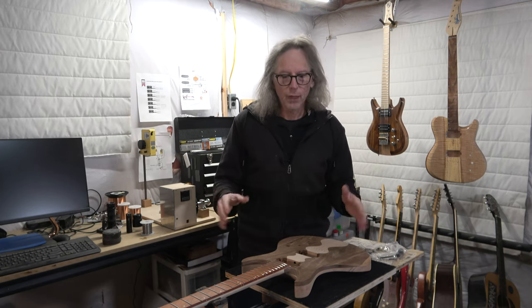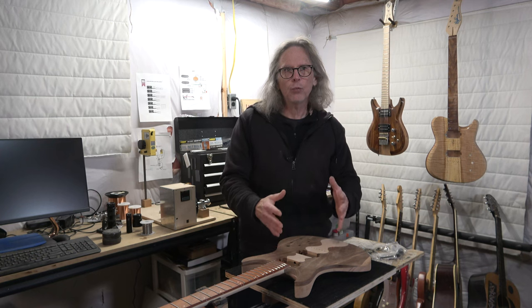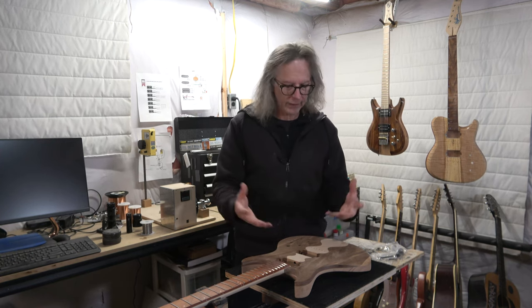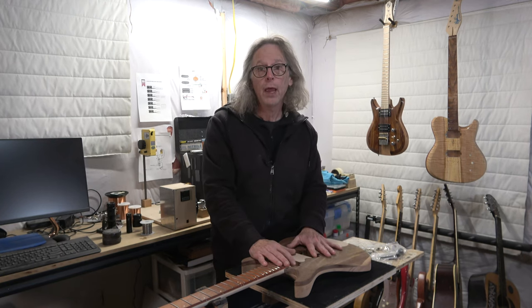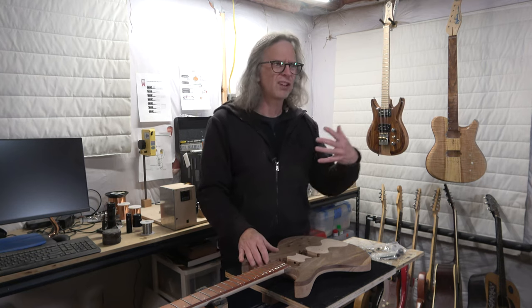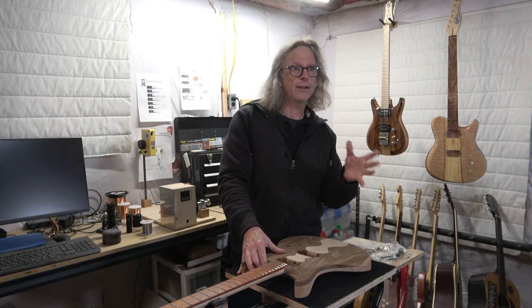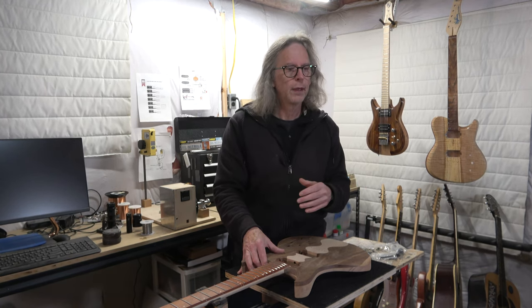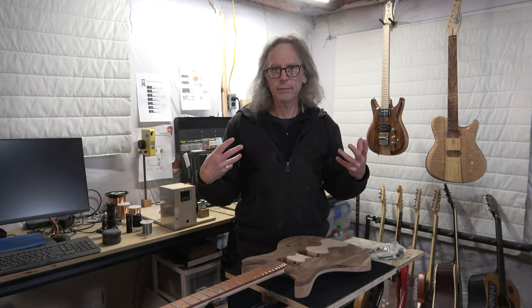Total control. The electric guitar builder, however, really doesn't, because what we do, or what is typically done, is you make the guitar and then you purchase off-the-shelf pickups and install them and hope for the best. Now, you've got, you know, somewhat of an idea of how the pickup is going to sound if the manufacturer provides sound samples that are trustworthy. But really, you don't know what it's going to sound like until you install them and play the guitar.